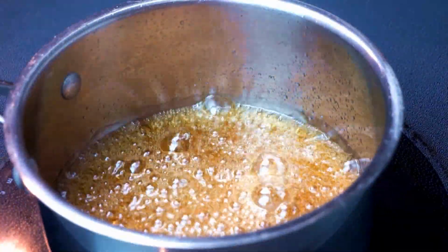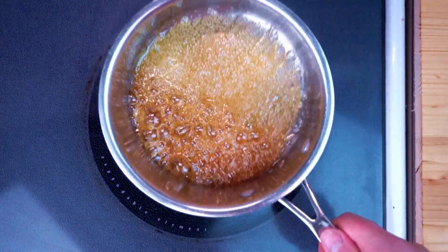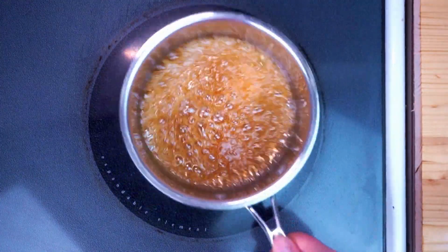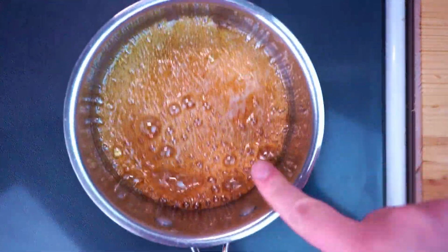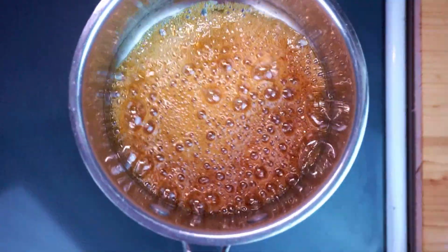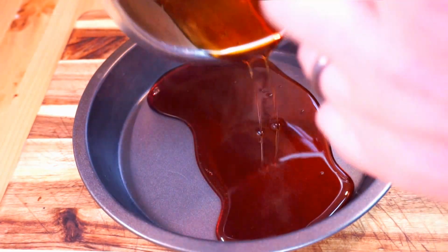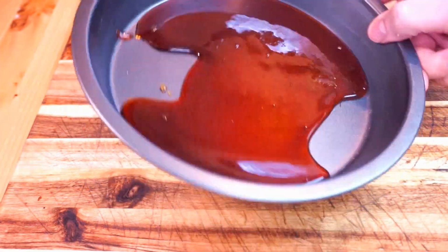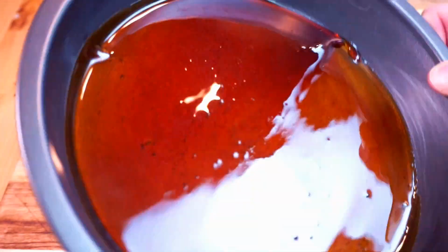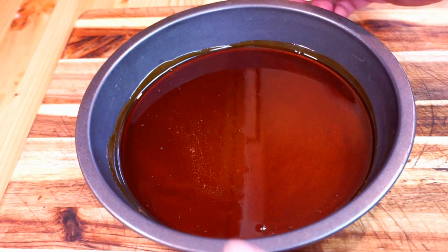That color will start changing to a golden brown. At which point we just want to give it a quick shake to eliminate any potential hot spots. And you're going to see little wisps of smoke, and you can actually smell it. That's how you know you're done. We'll go ahead and pull this off. And we do want to get that into our cake pan immediately because it's going to start hardening just as soon as it cools. And we just want to give that a quick swirl to get all the caramel nicely distributed. Careful here, this will give you a sick burn and not the funny kind.